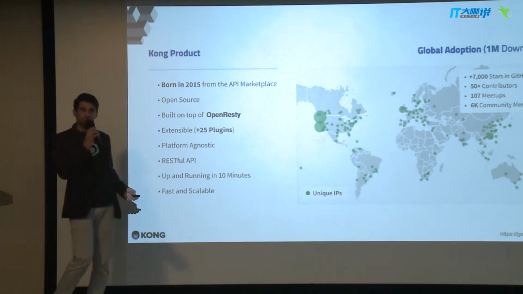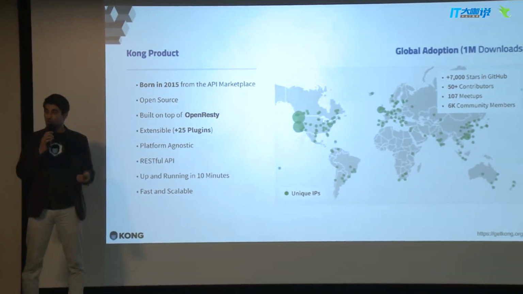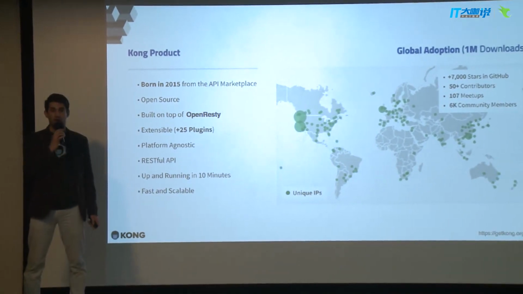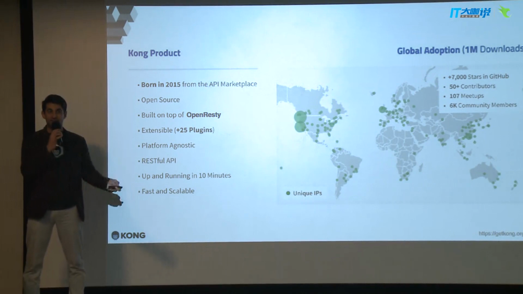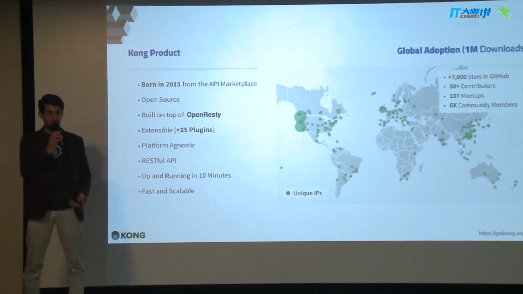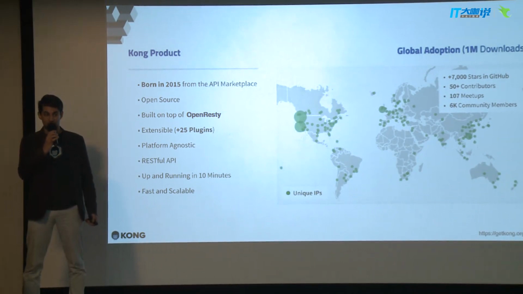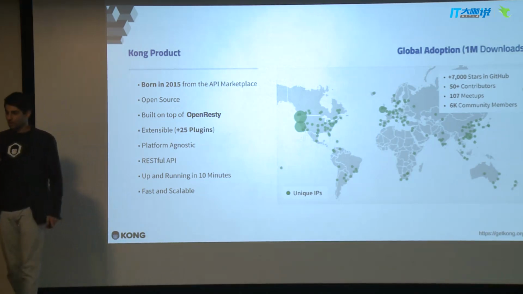A quick intro about what Kong does and why Kong got so popular in the past year. Kong was open sourced in 2015. As I said, it was the core technology of the API marketplace, and we decided to make it available standalone as an open source project. Since then, a year and a half, Kong has more than 1 million downloads and a large community of developers all around the world. On GitHub, it's the most popular open source API gateway. Around the world, developers are starting meetups spontaneously, without even our help, to talk about Kong and show how Kong can help their deployments.